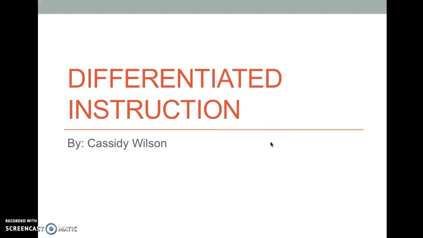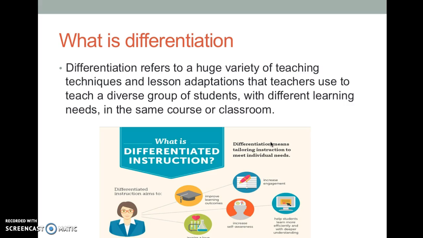I found a school improvement plan from Bain Elementary School. It was on differentiated instruction. What is differentiation? Differentiation refers to a huge variety of teaching techniques and lesson adaptations that teachers use to teach a diverse group of students with different learning needs in the same course or classroom.